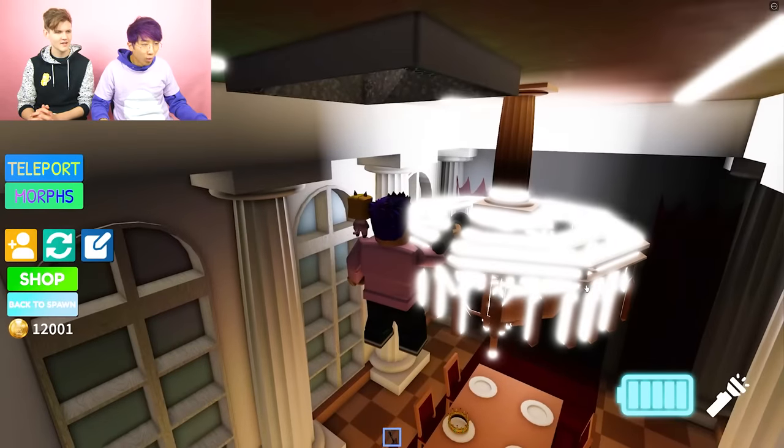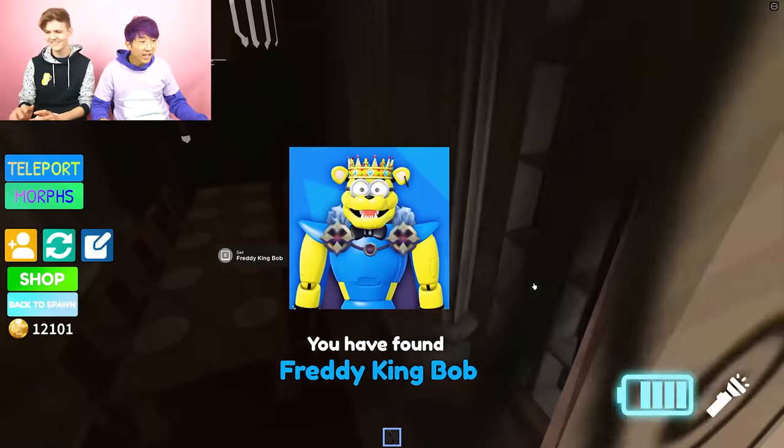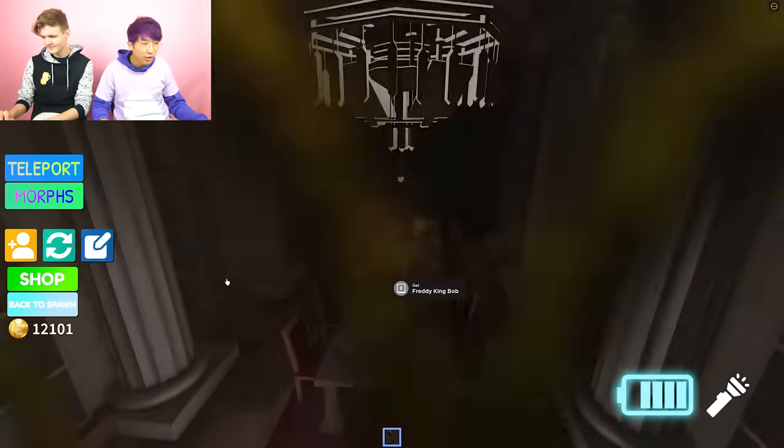We're zooming. Yep. Whoa! And then if you drop down, there's the crown! There's the crown that we need. Freddy King Bob! We got it, guys. That is such a cool hiding spot. They made this whole area just for that.